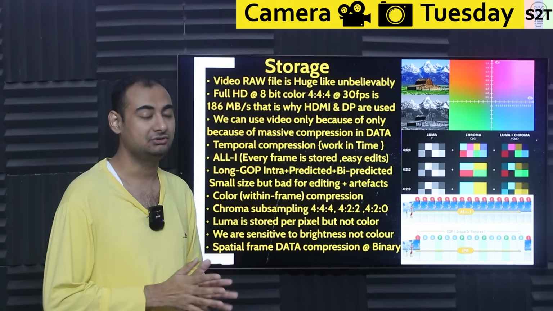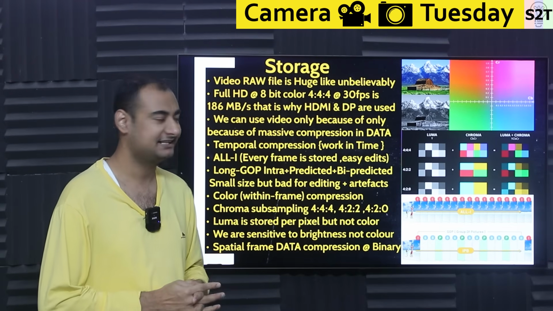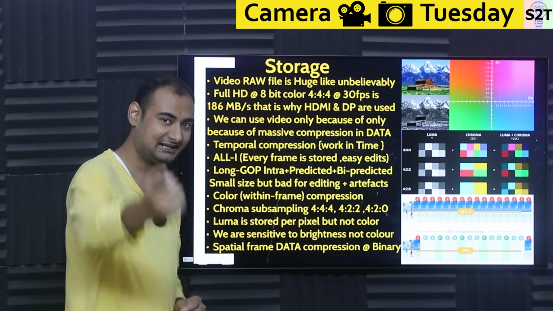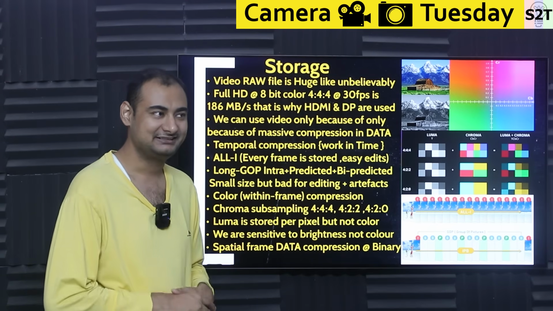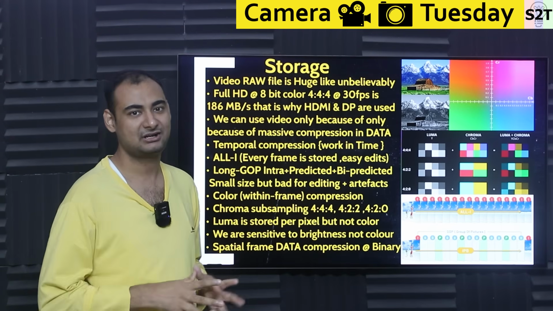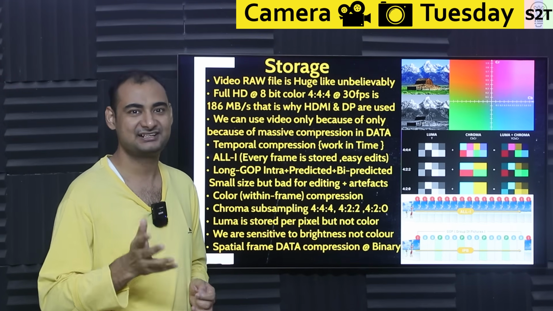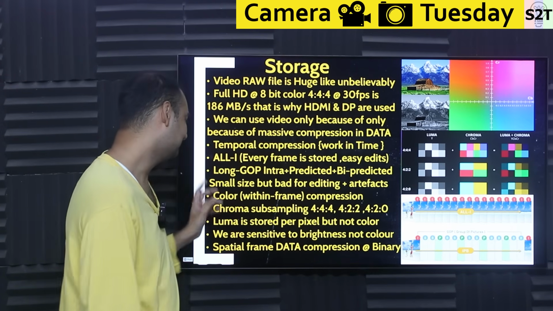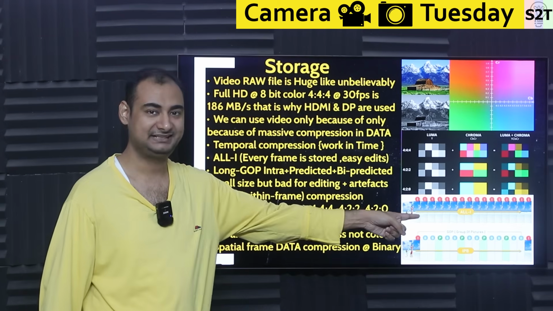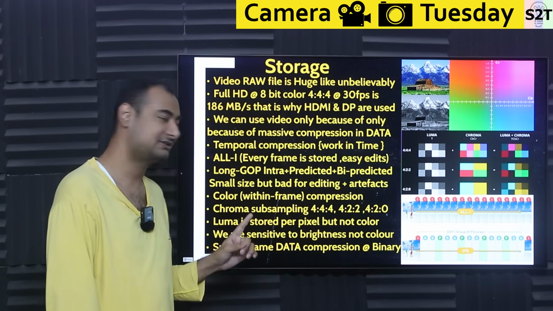Again, much huge. You have no idea how huge the file size is unless you start to touch all-I. I have full HD coming out of this camera, and I shared once just a cloud photos, but it was in all-I format. People were like, why is it 600 megabytes? Like barely few seconds, 600 megabytes. And again, it's not raw, just all-I. So that's all-I. That's the first step.